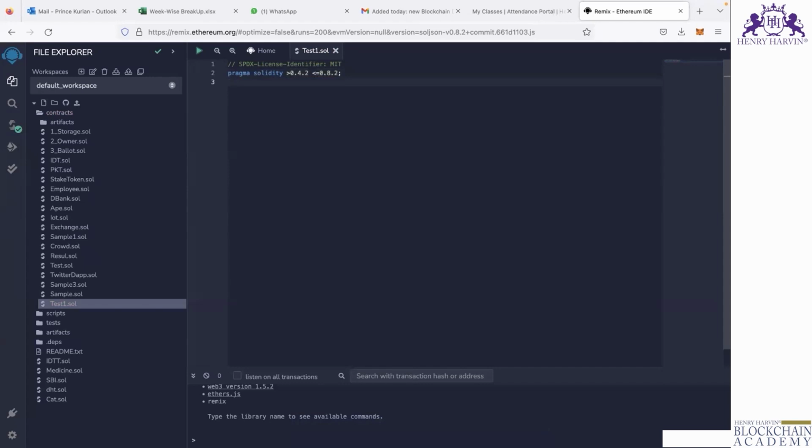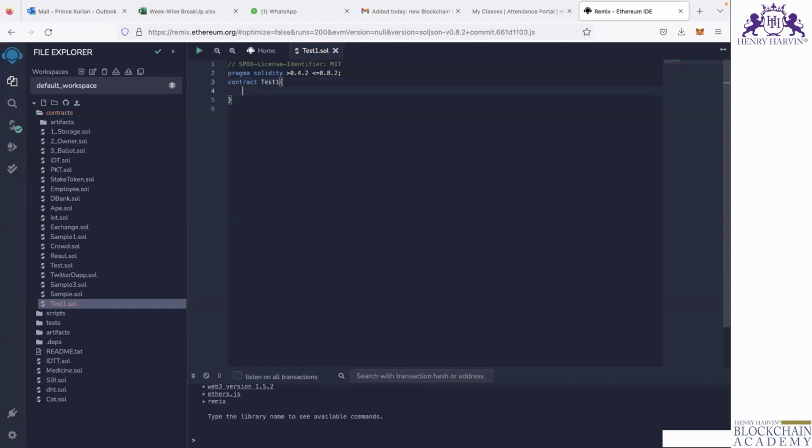Then we need to name the contract, which smart contract we are going to use. So in the next line, contract. Better give the file name and contract name the same, test1. I am giving the contract name as test1, then open bracket and closing bracket.